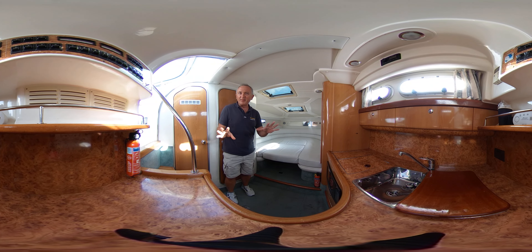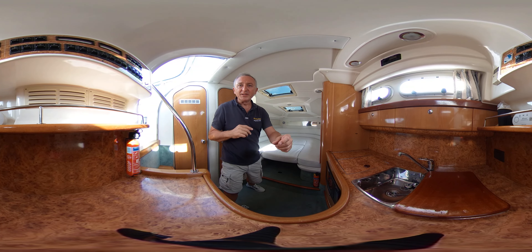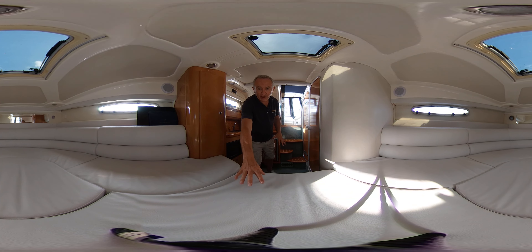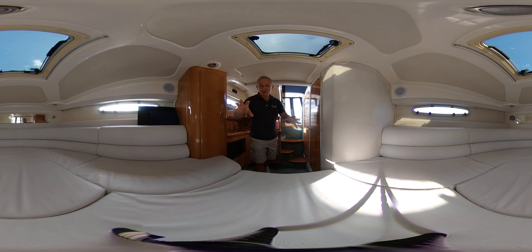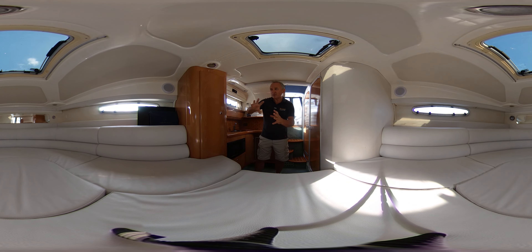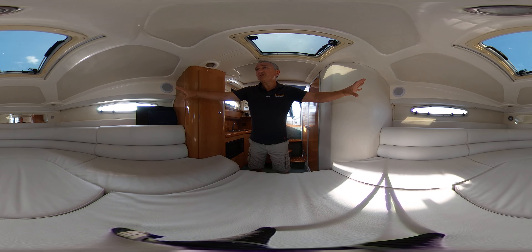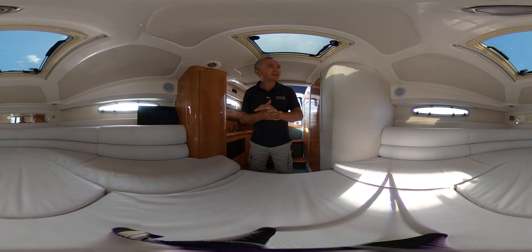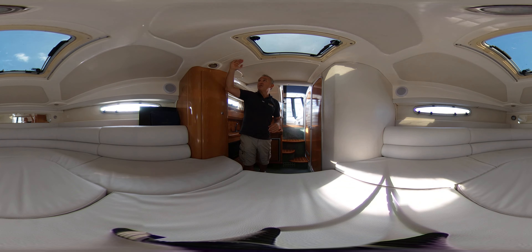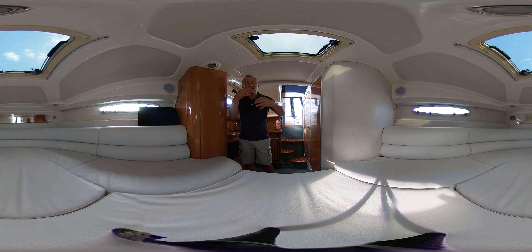Plenty for a couple or small family for a weekend or a little bit longer, I think — very nice indeed. The light wood and light surfaces are everywhere; the light upholstery looks great. As configured at the moment with the infills in, this makes one ginormous great big bed. Take away the infill and raise up the table in the middle and you've got U-shaped seating with the table there. We have another tall cupboard here, shelves either side with storage, a hatch above, opening windows either side, a fiddled shelf either side, and two stereo speakers — all looking really nice, feeling clean, smells great, and the headlining is good too. Great ventilation with hatches on this boat.